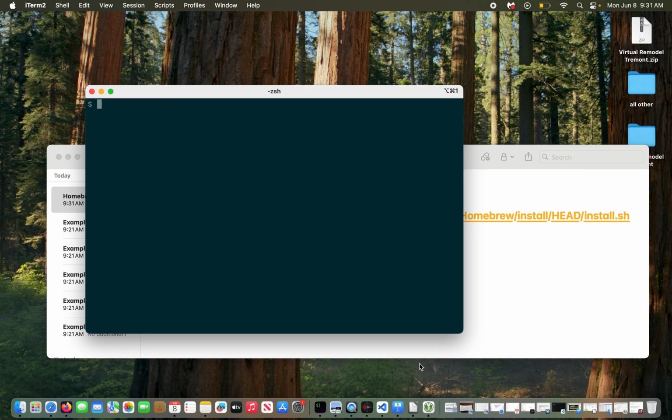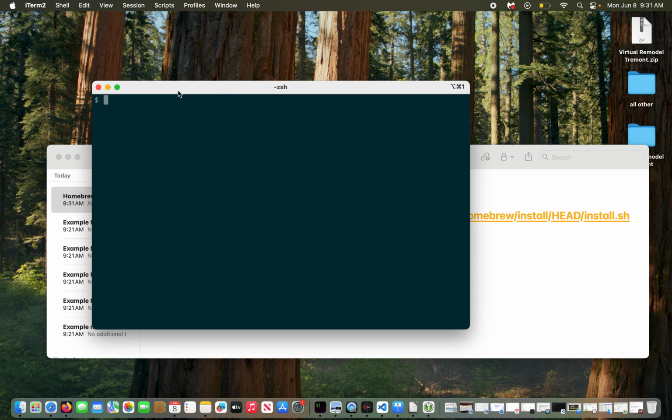You'll see here that I have a terminal window open. I'm using a different software. It's called iTerm2. In order to install iTerm2, the first thing we need to do is install what we're going to use to actually do a lot of our installations of our tools and our utilities that we'll need via the command line.